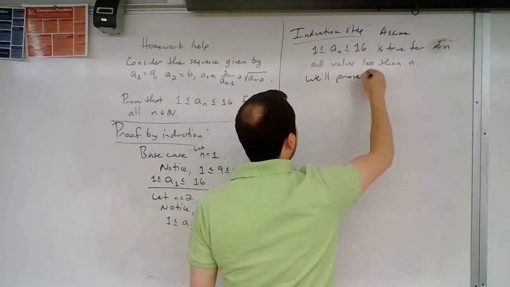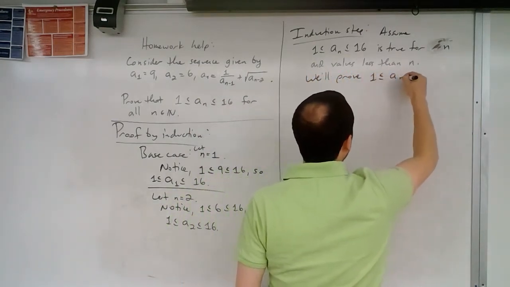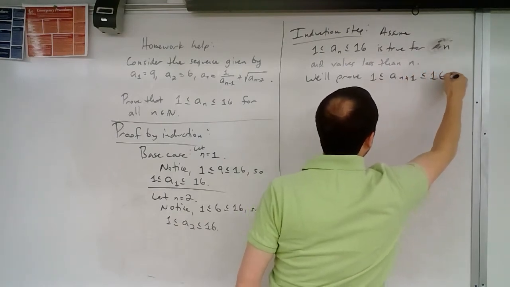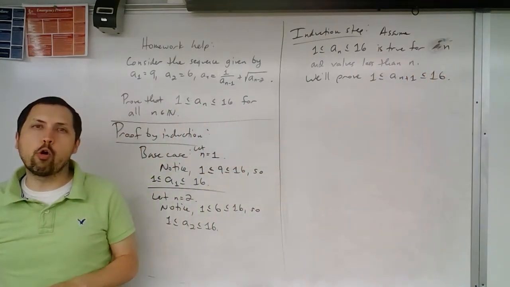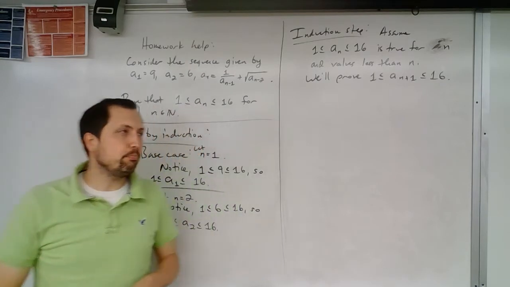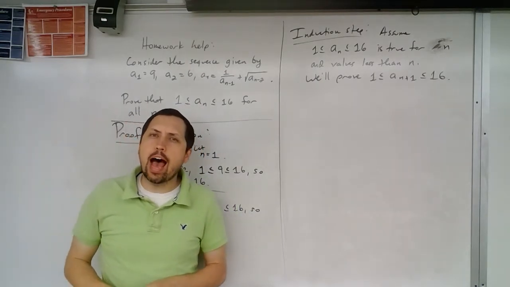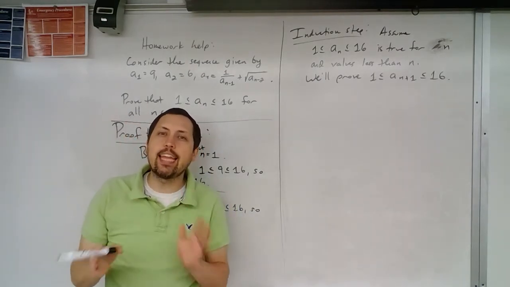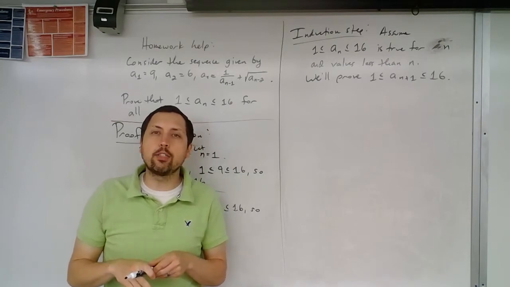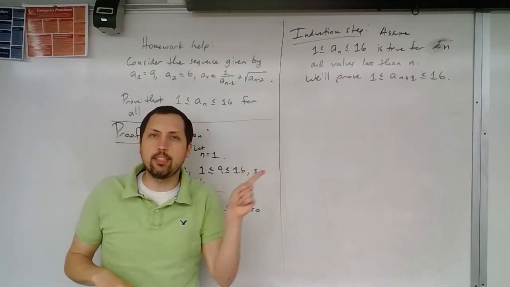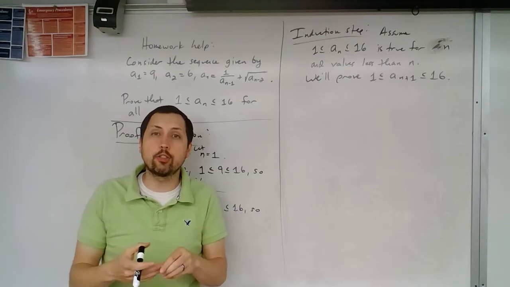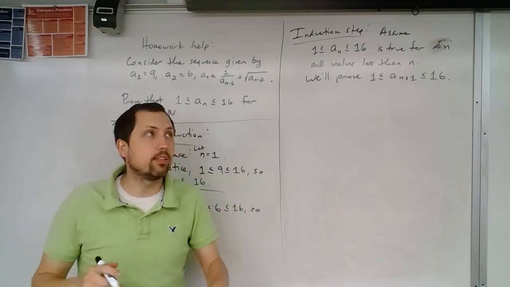We'll prove 1 is less than or equal to a sub n plus 1 less than or equal to 16. So this is our goal. We'd like to do this. Okay. So how we come up with this, as I think in the hint that I gave you, is we want to work with each of these inequalities by itself. We don't want to try to do all of this in one step.